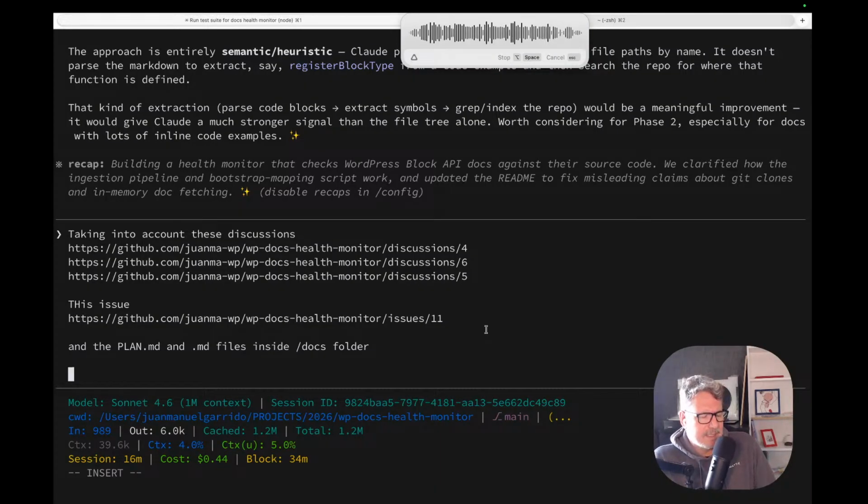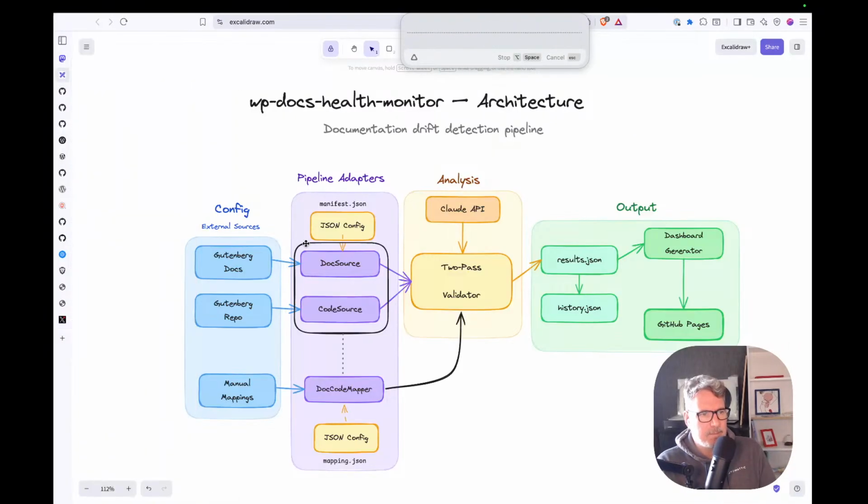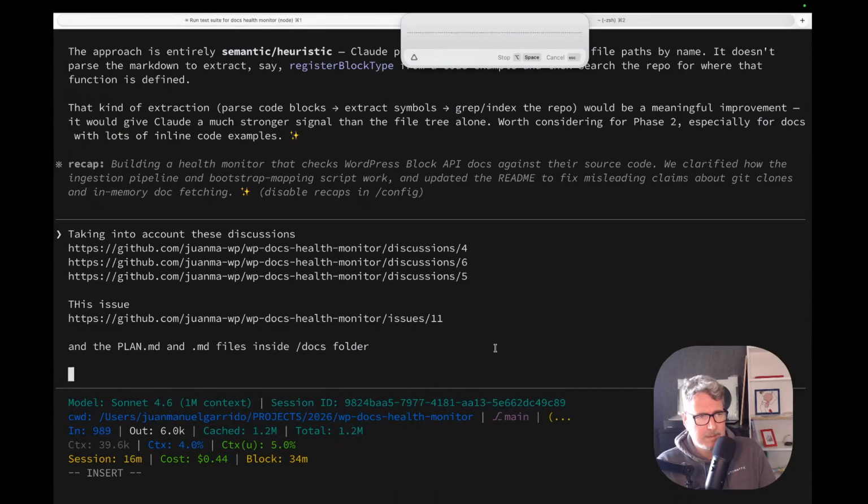Wouldn't it make sense to do this fetch and this clone earlier, specifically in the code source part, the pipeline adapters, so the code and everything is ready when we start the analysis? I want to understand this better.